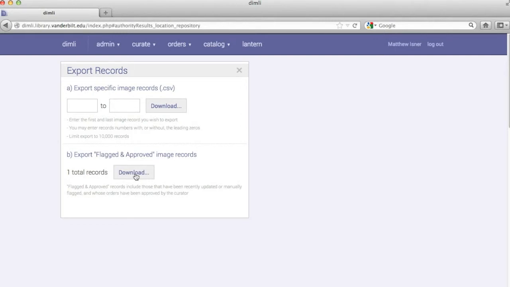And when you click download, it will generate a CSV for download that contains all of the cataloging information for those flagged and approved image records. And this CSV is very rich because it allows us to export all of the preferred and non-preferred and foreign language terms for every term that was cataloged for image records in the database. So it's a very full CSV that can then be imported into existing digital asset managers that other VRCs have in place. And there are a variety of them, but the CSV can be mapped to any of those.